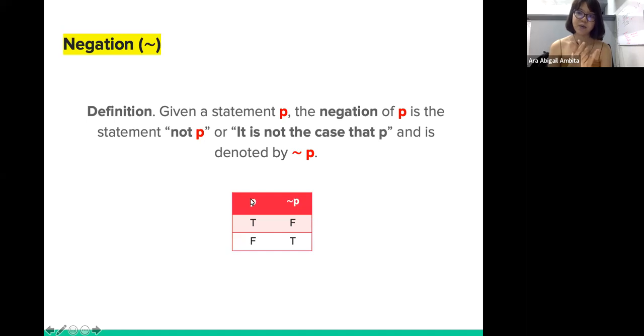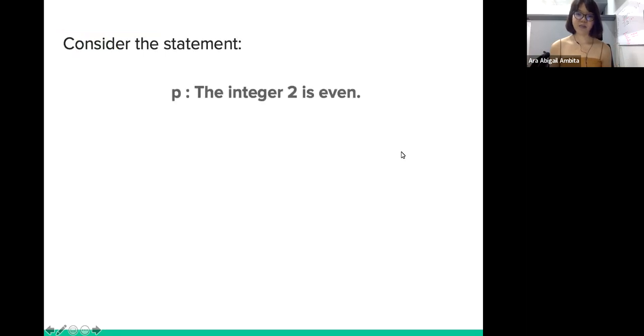A statement or a proposition has a value of either true or false, right? So what will be the negation of this value? If your statement P is true, its negation will be false. If your statement P is false, its negation, or not P, will be true. So you are just getting the opposite truth values, right?